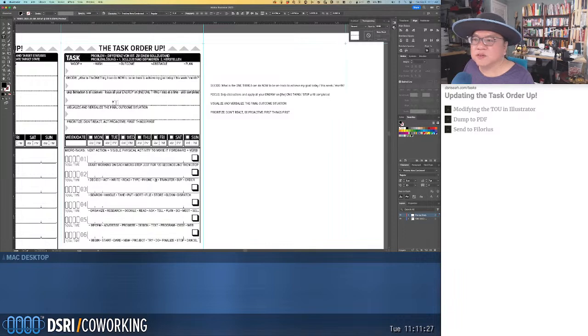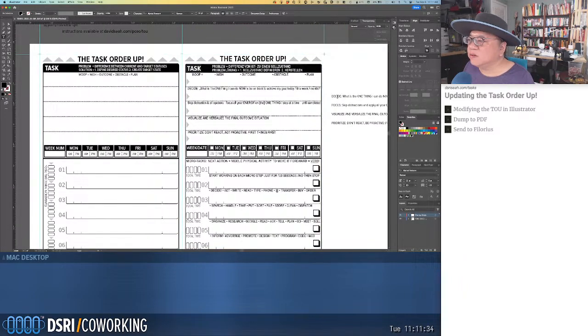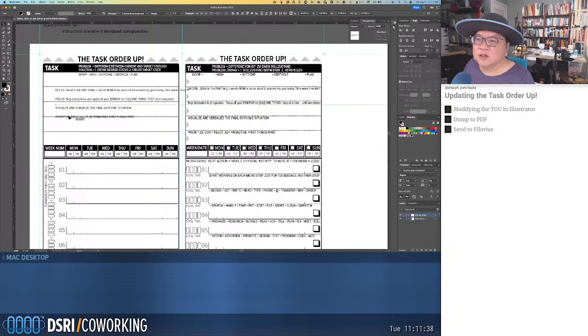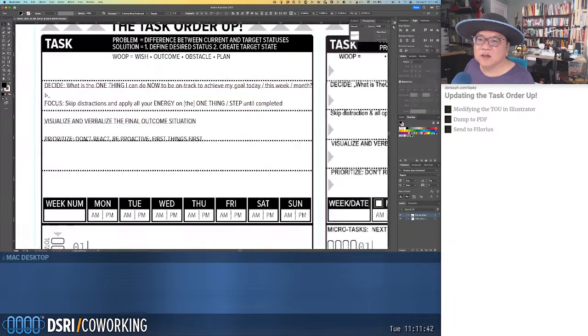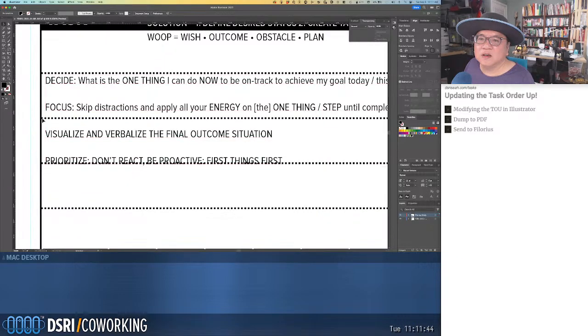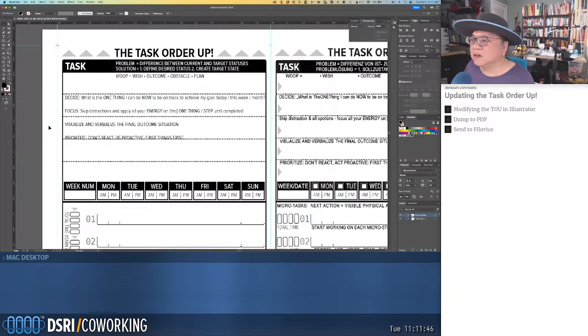So let's see how this one works. Oops. So we'll move these guys over. How much space do I really want?